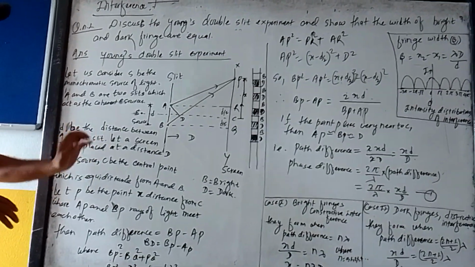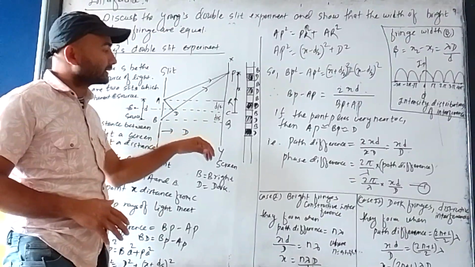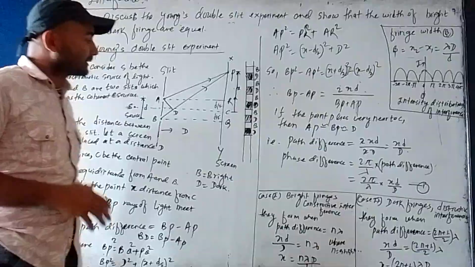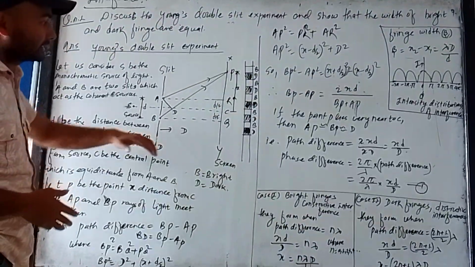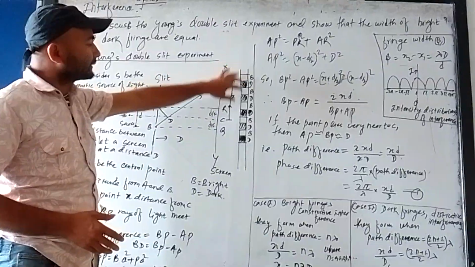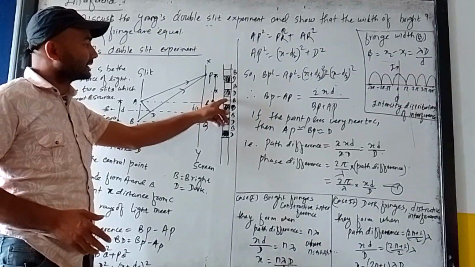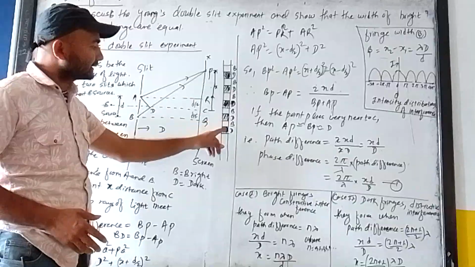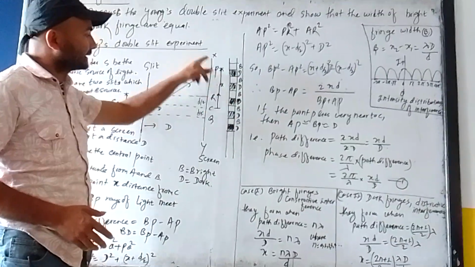Somewhere you can see upward displacement of a water molecule, somewhere you can see downward displacement, while we throw a stone in a pond or in a river. In the same way you can see in this figure: somewhere you can see a white fringe, that means a bright fringe, and somewhere you are seeing a dark fringe on a screen.